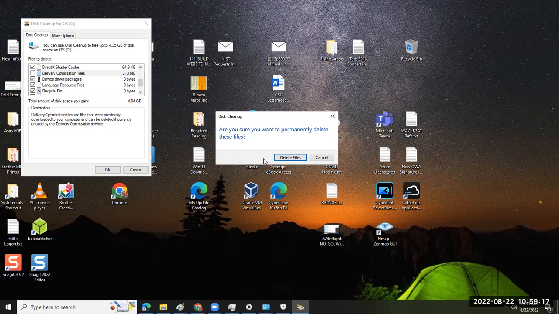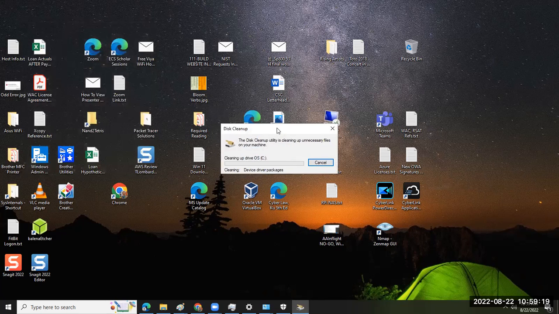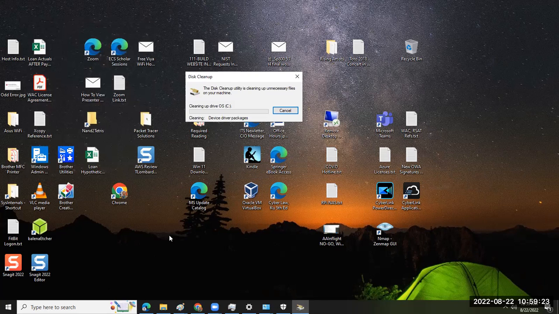And usually every year somebody sends me an email and they're like, look at this, I captured this on the screen. I saved 40 gigabytes on my laptop by doing this. Now this takes a long time if you've never done it before, which is why you don't want it to go to sleep in the middle of the process. You want to plug in your laptop, especially if it has an iffy battery or a bad battery.